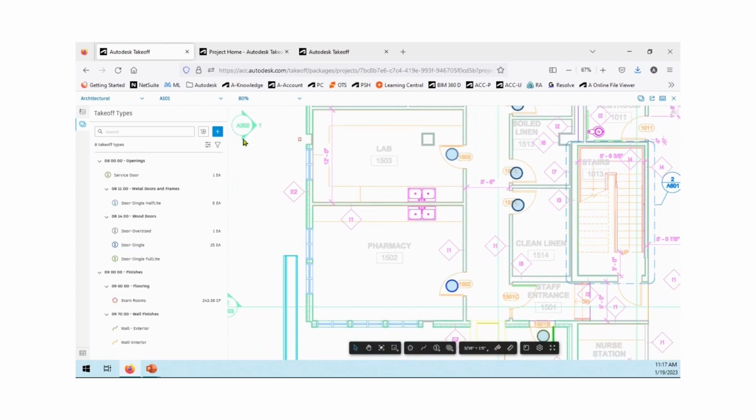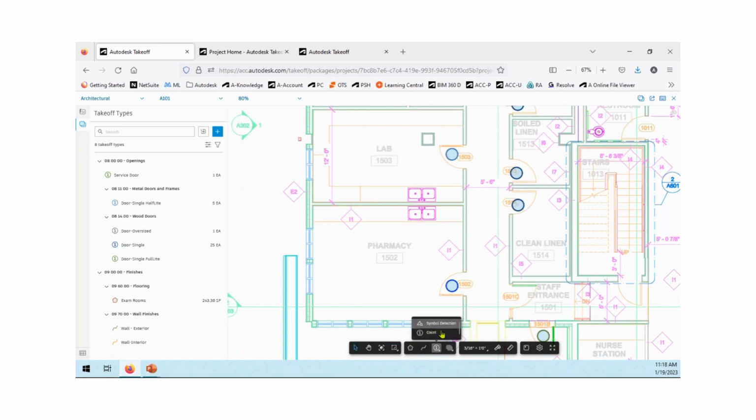Now we have two ways we can do this. We can create a takeoff, fill all the information in, and then start adding content, or we can do what we call a quick takeoff. And that basically creates a generic takeoff and counts the elements we're selecting. And then we can go back and modify the properties of what that takeoff is. So we're going to do a quick takeoff first. So down here, I've got an area, I've got a linear, and I've got a count takeoff.